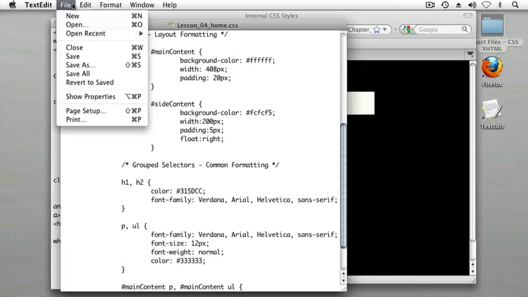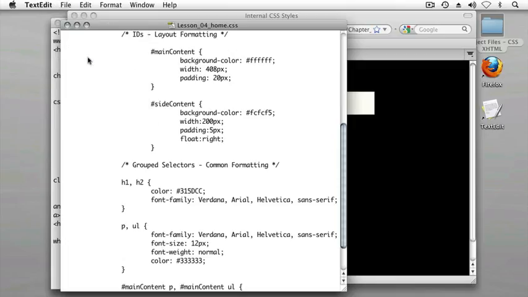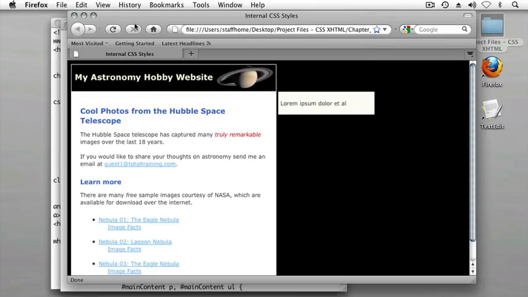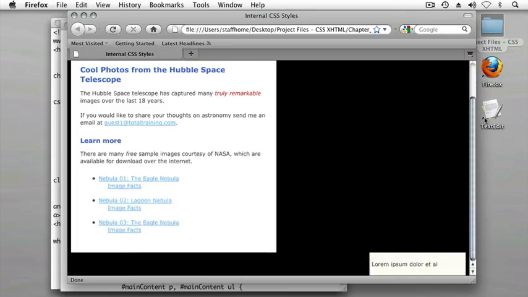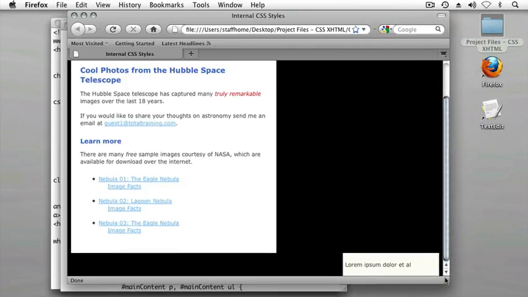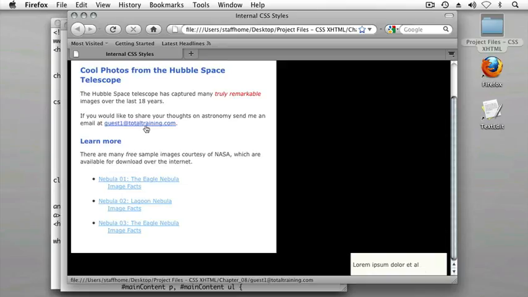Now I'll save this CSS file from the File menu and switch over to my browser and hit reload and see what happens. Now I mentioned at the very beginning of the lesson we need to modify our HTML so that the element that we intend to float appears in the HTML relatively close to where we want the element to be positioned or observed in the web browser. That's not what we're seeing here. If I scroll down, I can see my side content is floating off on the right-hand side. So my CSS is functioning properly, but my HTML needs a little bit of modification.